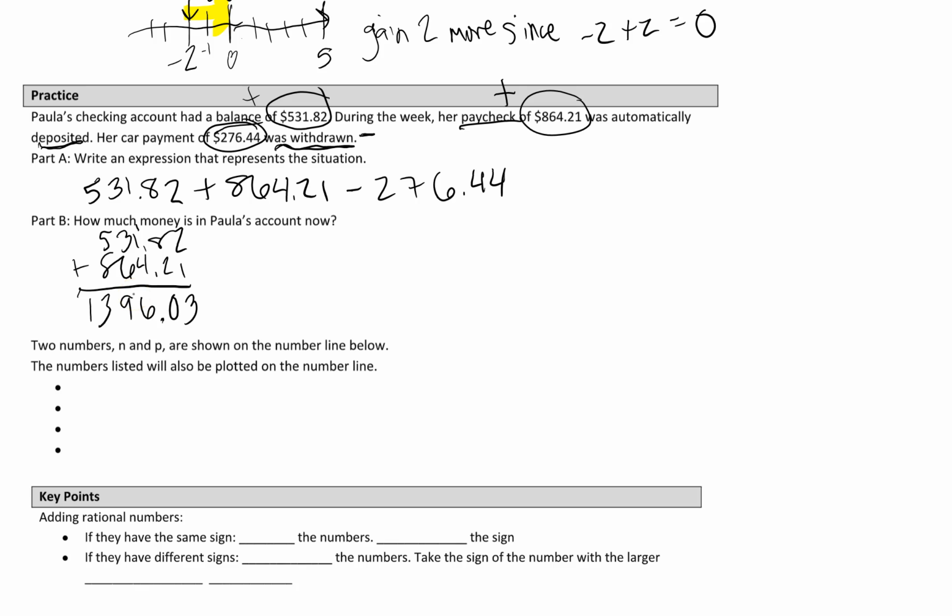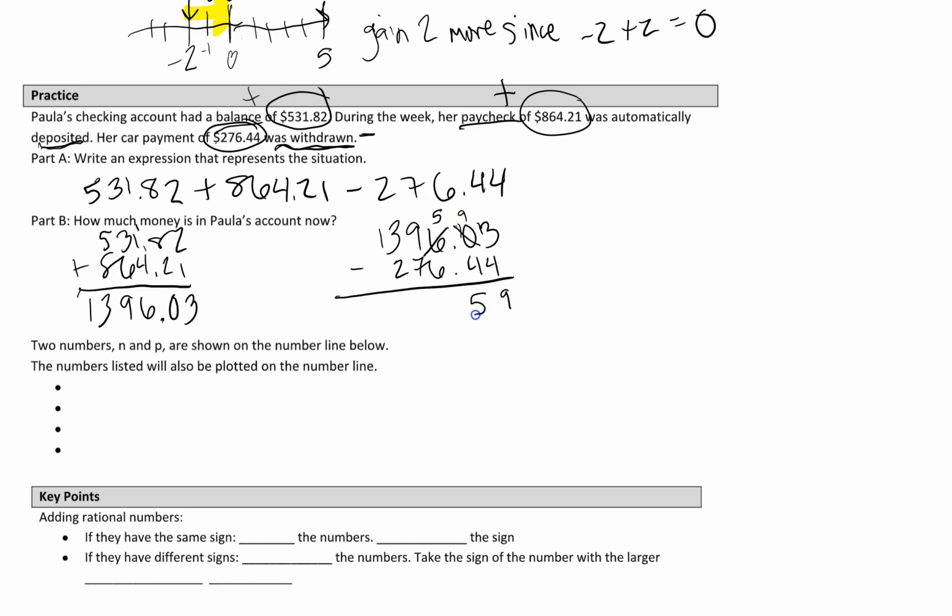So this is how much positive money she has, but then she loses some money for her car payment. So we're going to subtract that amount. Again, make sure your decimals are lined up, and then we're going to have to borrow. 3 minus 4 I can't do, so I've got to go to the next place. 0, can't borrow from 0, so we've got to go all the way to the 6, make it a 5, make it a 10, make it a 9. 13 minus 4 is 9.